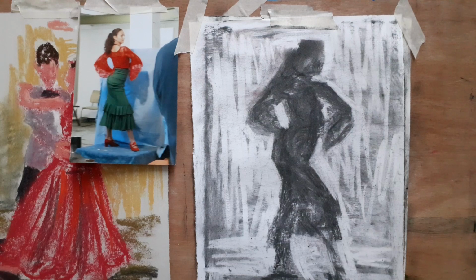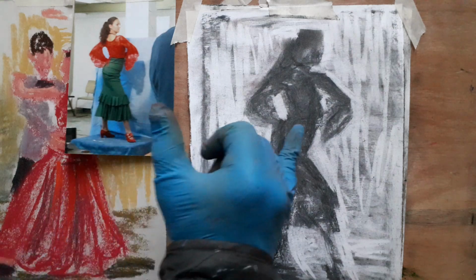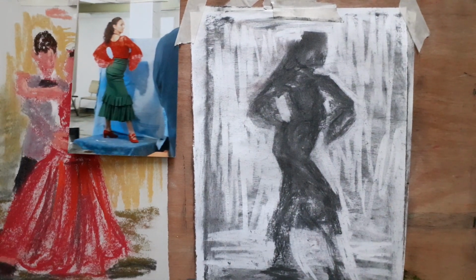Okay, I think that's dry now. So I sprayed it with the fixative. You would have seen me smudging it before I sprayed it. Now that I've sprayed it, that doesn't really smudge. There's a tiny bit, but barely. So what the fixative does, the hairspray, is it seals in that layer of charcoal so that it won't smudge and it won't come off really.